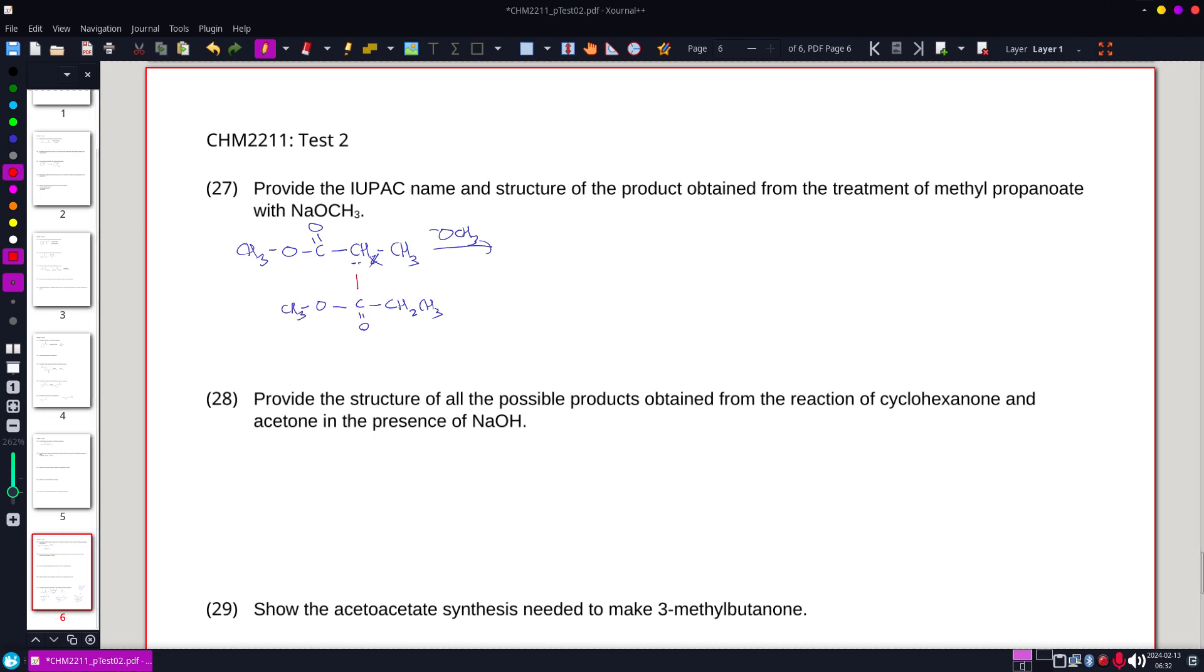And I'll have another propanoate get attacked by that enolate. It's going to attack and make a bond, then we'll kick this off. So our final structure is still going to have that methyl attached and the original structure minus that one H connected to our second carbonyl and a CH2 and CH3, giving us our final structure.